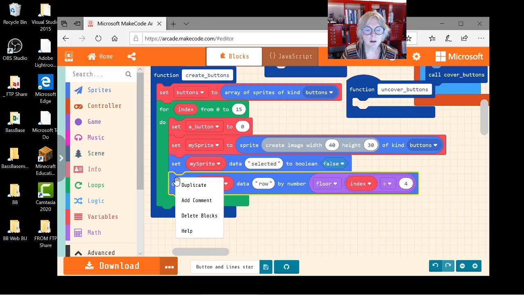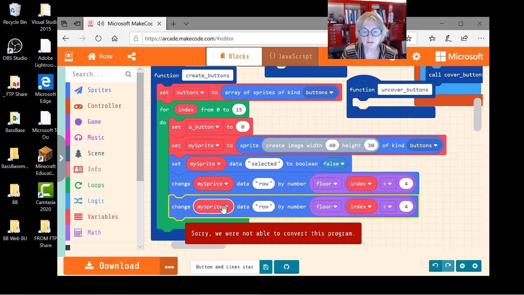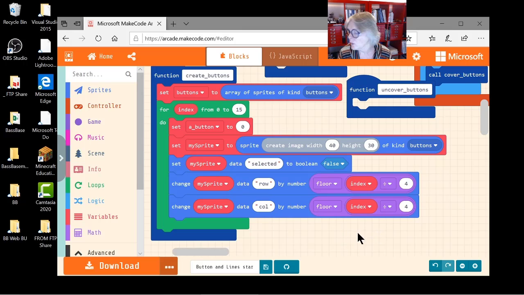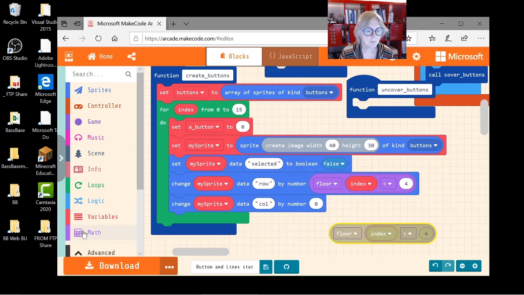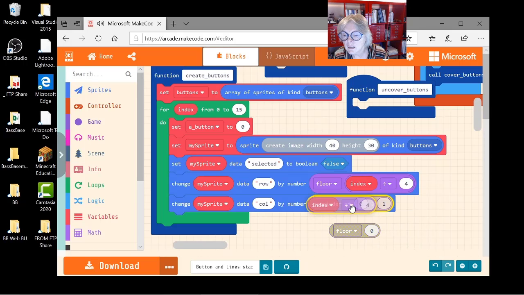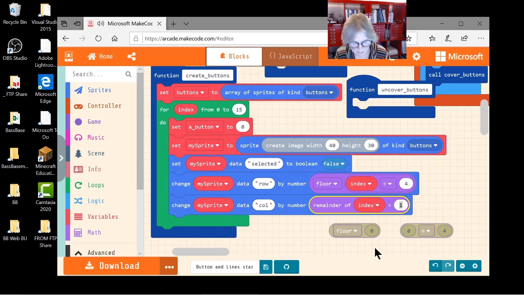Okay, the next sprite you can probably guess is a column, and it's going to be the remainder of index, sorry, index divided by 4.